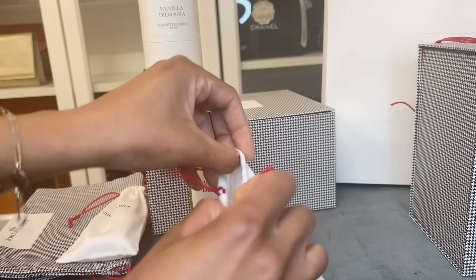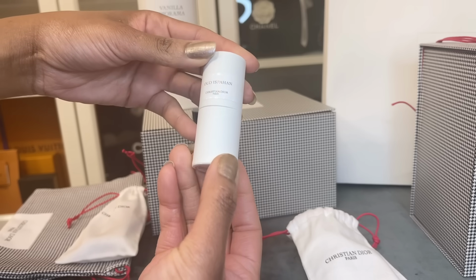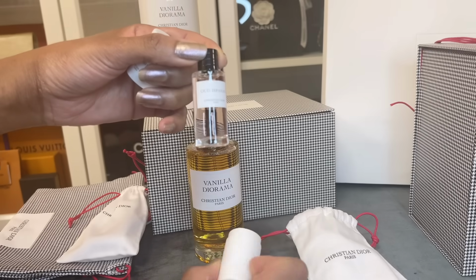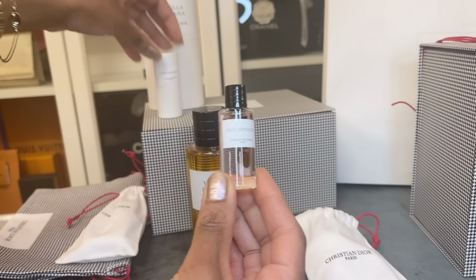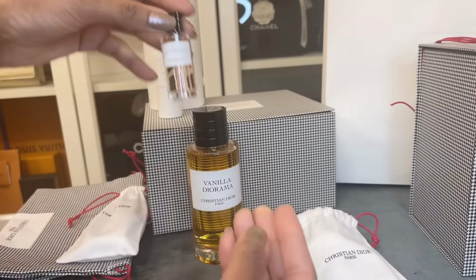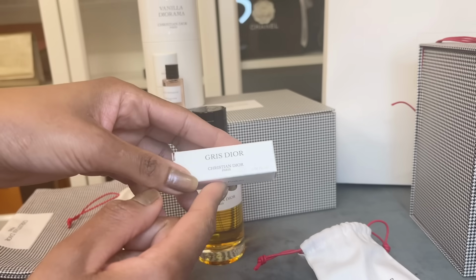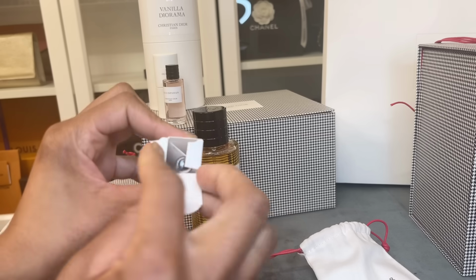Let's see what we got here. Okay, the sample, Oud Ispahan. Oh, it's so cute, a small thing. So beautiful. Wow, I'm in love. Look at this. Okay, so that's the first sample. And Gris Dior. Tested this one at the store and it was very, very nice.